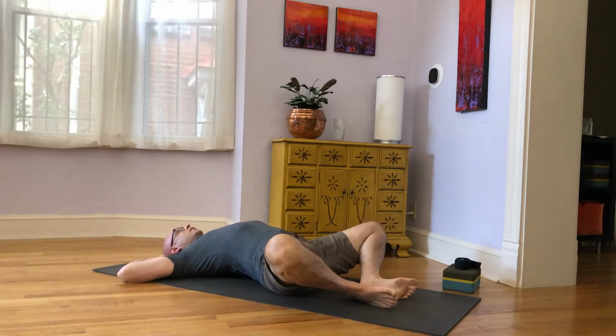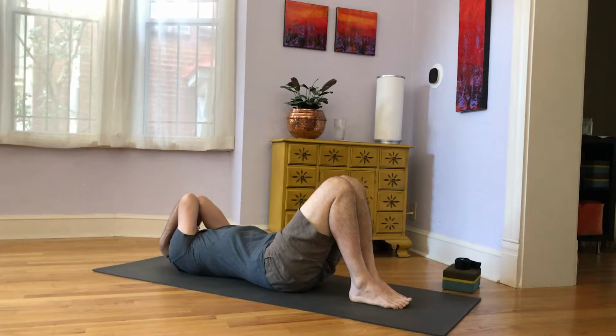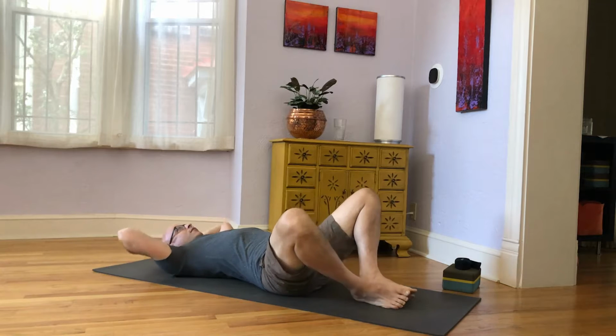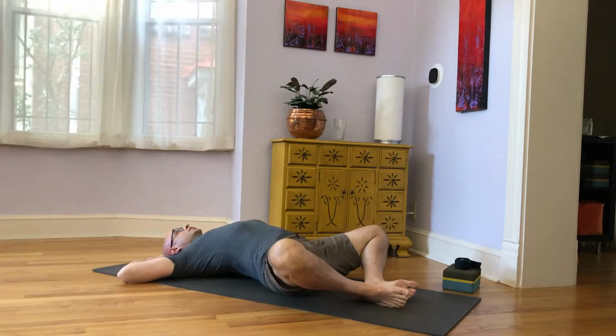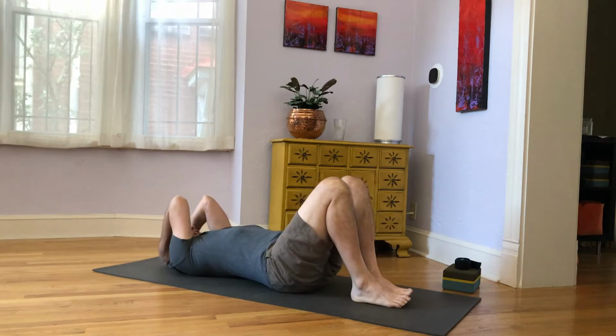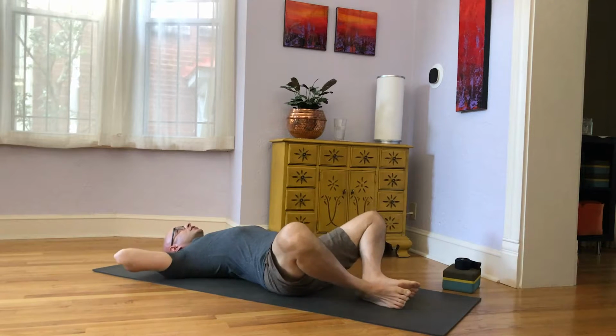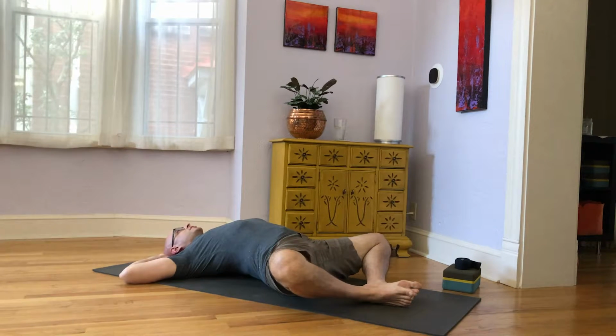So go back and forth like this a few times, breathing in and out through nose, if available. Otherwise, in and out through mouth. So as you inhale, elbows and knees wide, like two pairs of butterfly wings opening. Exhale, elbows and knees come together, like two pairs of butterfly wings closing. Do this another few times here.